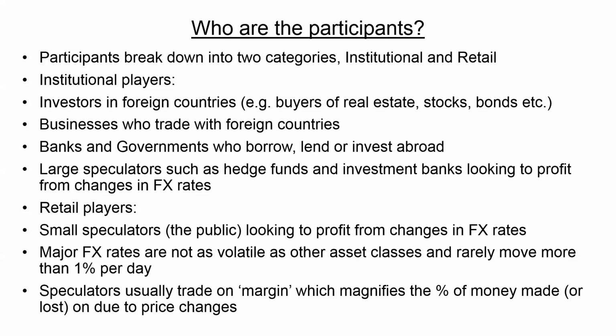So that makes it a little difficult to make a lot of money in the foreign exchange market, you'd think. But there is a phenomenon or a facet called margin, whereby speculators trade on borrowed money. They borrow money from the broker, they put down a deposit, and they trade a larger amount of money. Now this leveraging up can sometimes amount to 100 or 200 times the amount of money that they have in their trading account. So you can see that the value of a daily move, for example, on one of the major rates of 1%, can easily be magnified to much larger moves up or down. So very large profits or very large losses can be made.